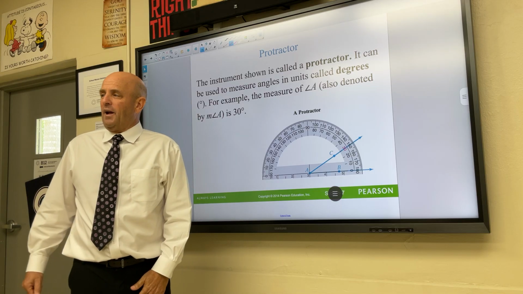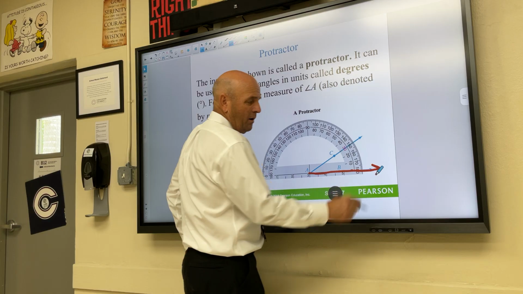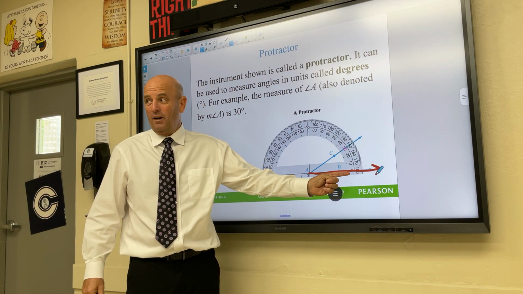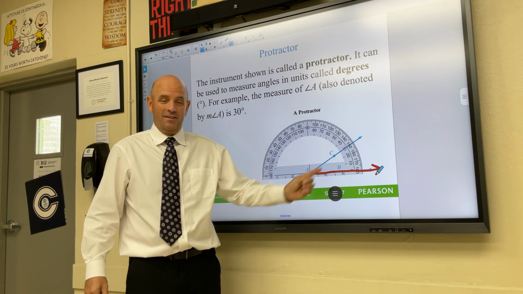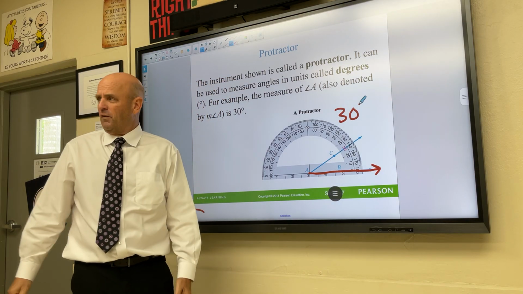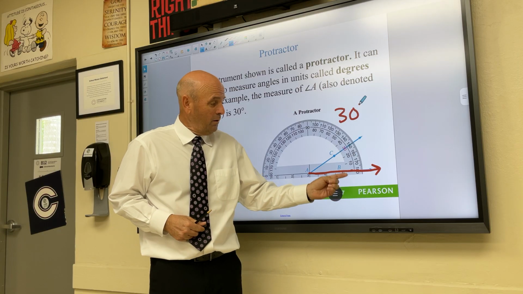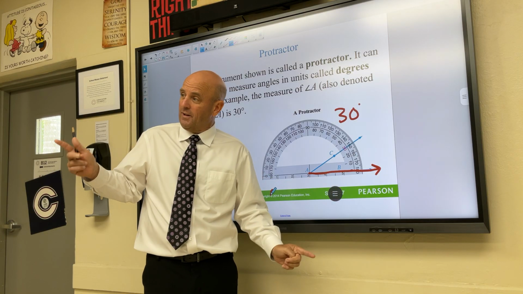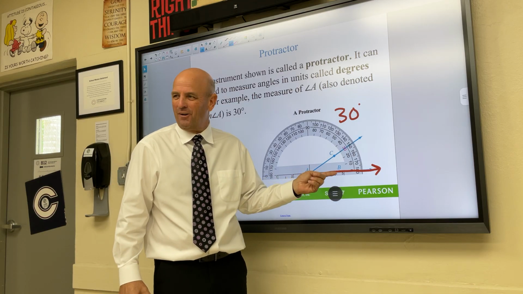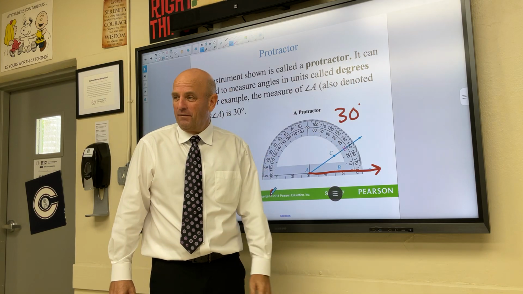It's obviously, if you're measuring angles, pretty simple as long as that first ray, that bottom ray, is going to the 0, right? Does everybody see that passing to the 0? Now because the 0 is on the inside lane, I'm going to travel along the inside lane, so I get 30 degrees here and not 150. So how do I know whether to read the 30 or the 150? 2 methods. The method I just told you: you start wherever the 0 is. The other method is common sense. Is that an acute angle or an obtuse angle? It's acute, so it's definitely going to be the 30, not the 150.